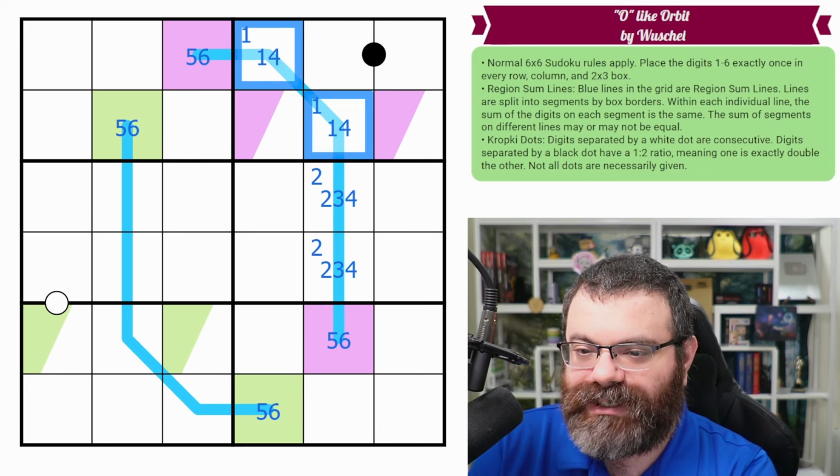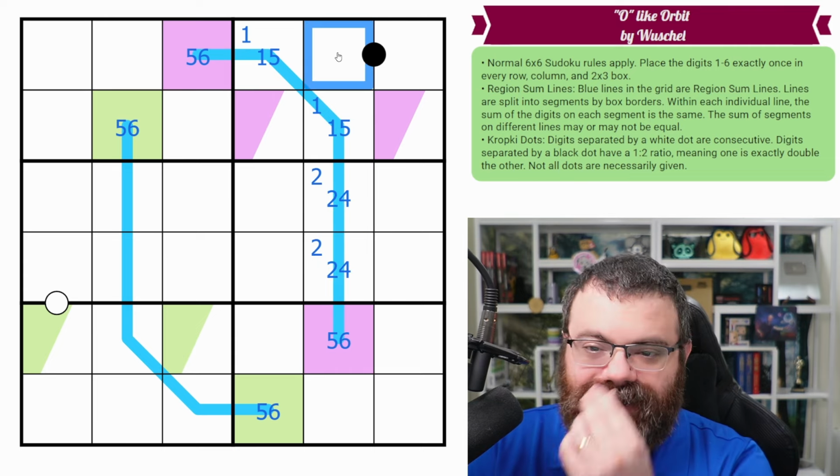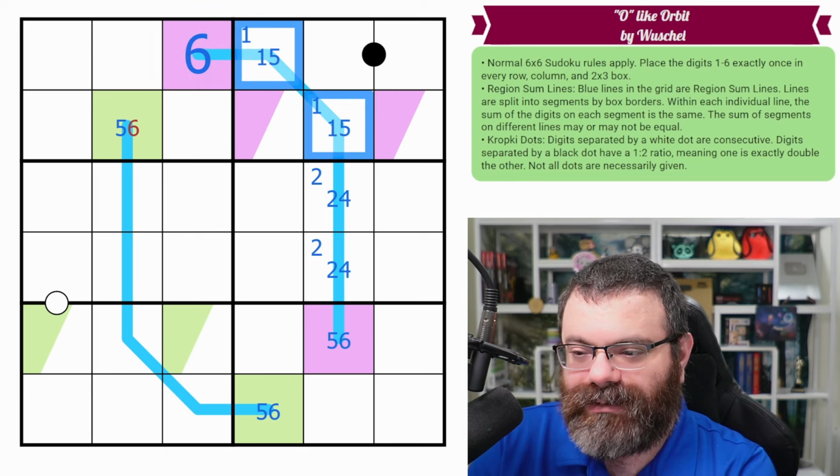Okay, the other option here is that this is 1, 5 adding to 6. Oh, does that just not work then? Okay, well, let's think about it. If this is 1, 5, this is 2, 4. And now this cell, and then this is a 6. And so now, look what happens.